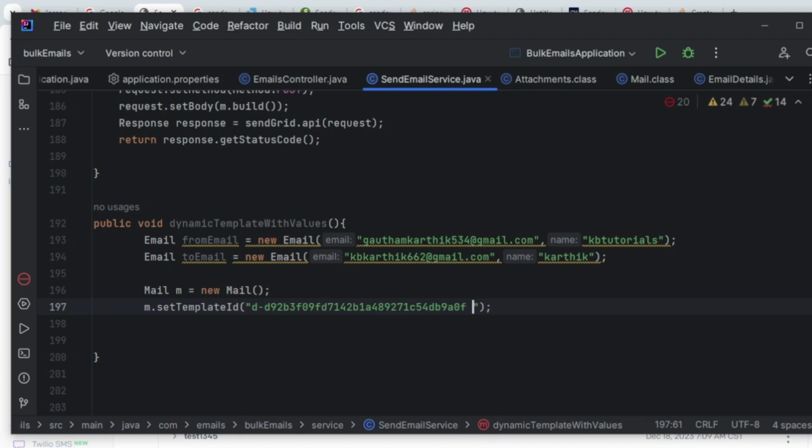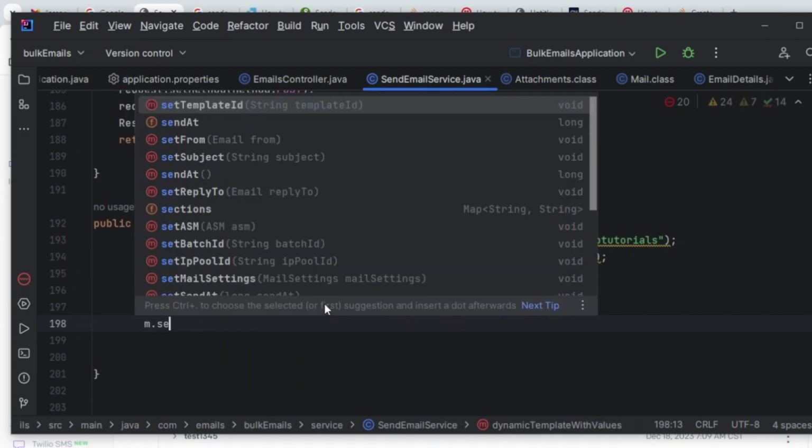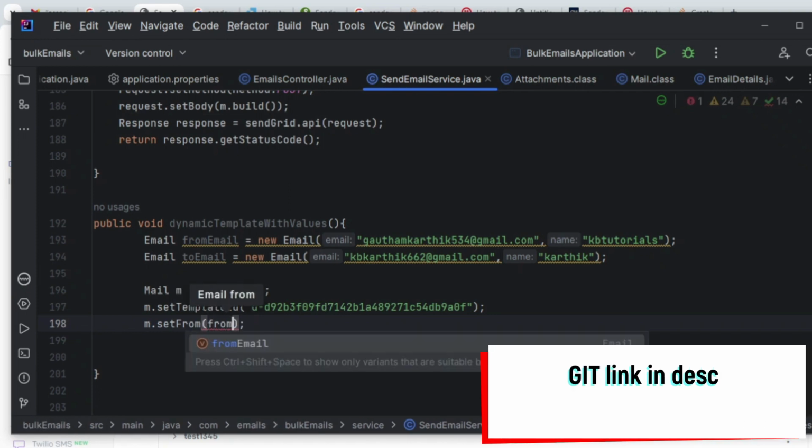Remember, if you have a single extra space as well, it is going to fail. Remember not to have any spaces. Okay, there is some code flaw I guess, because while they are taking, they should have removed that space, but they are not removing. So ensure that. Okay, now set from email will be like from email.